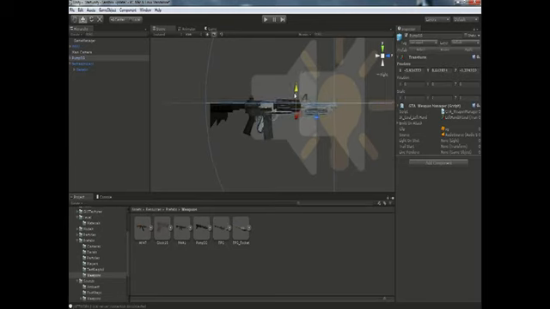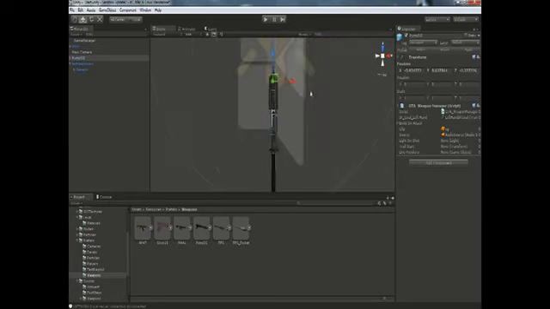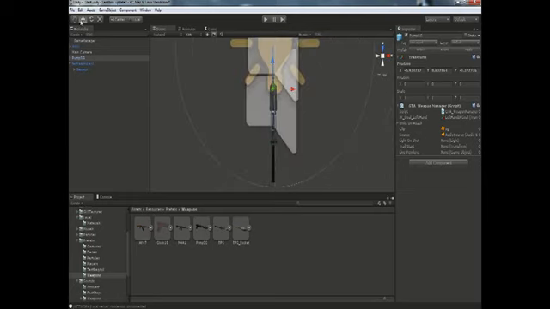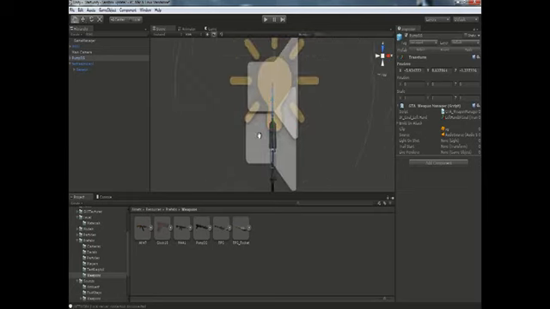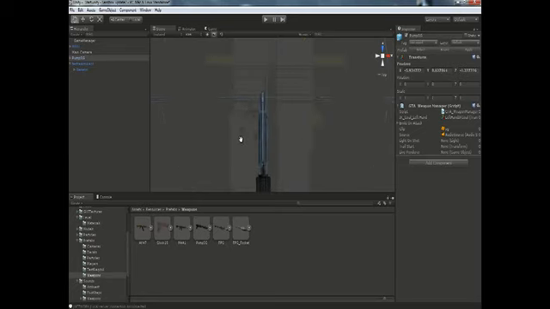And there we go. It's pretty good. From the top, want to make sure that we're aligned correctly on the top view. Looks pretty good.